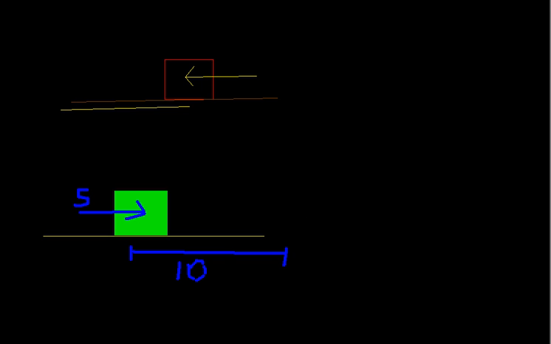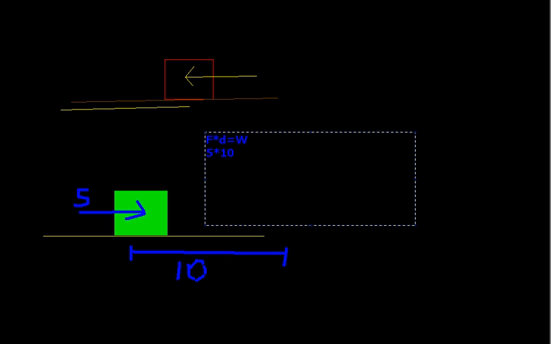How much work did we do? Think about newton meters. Force times distance equals work done. This is assuming constant force, obviously, but we've got a force of 5 newtons times 10 meters, and we get 50 newton meters. That's actually 50 joules. 1 newton meter is 1 joule, and you might see that on a power strip or something, telling you how much energy it can handle.